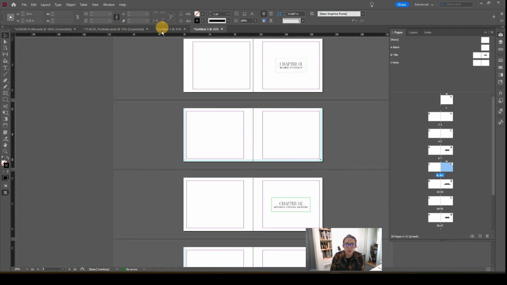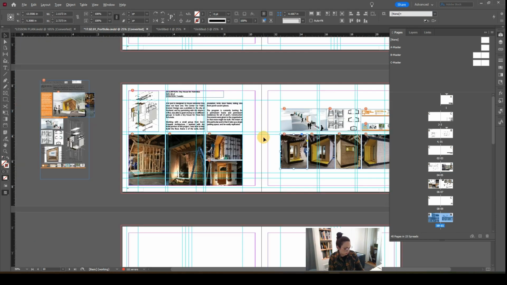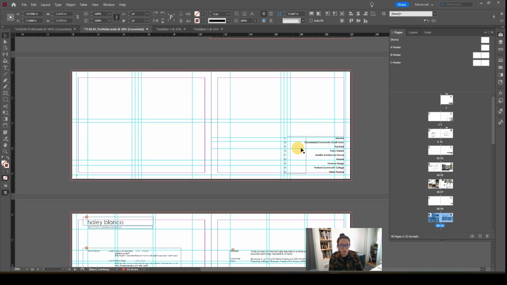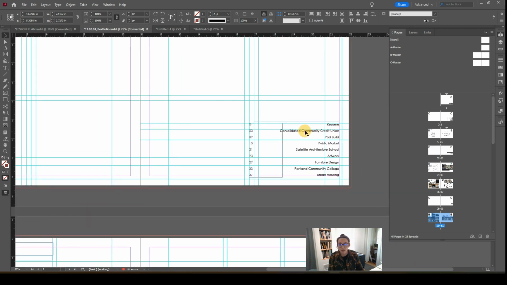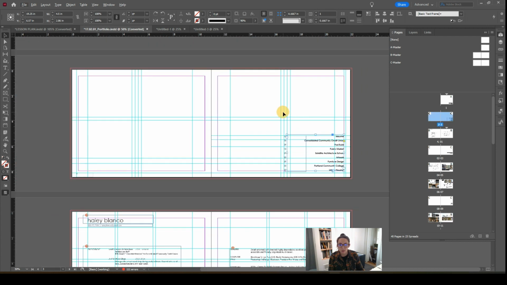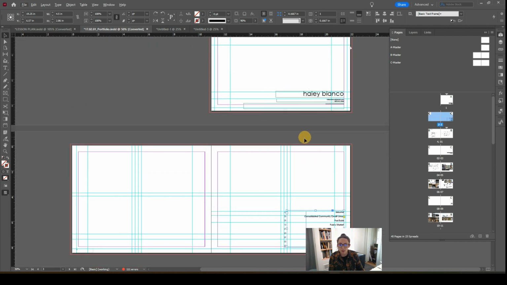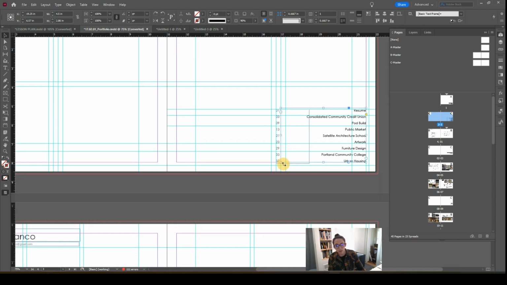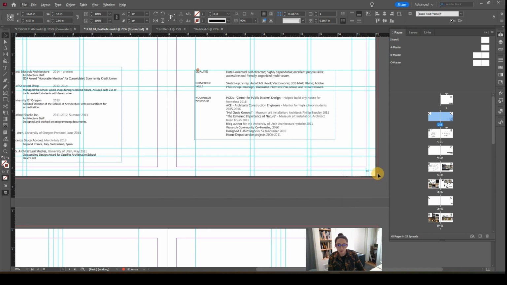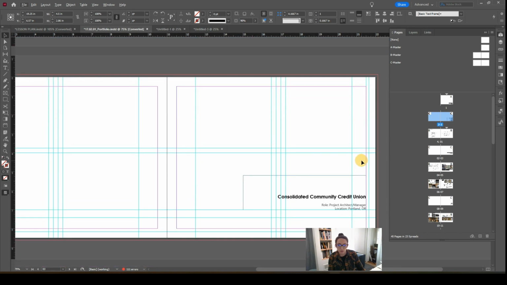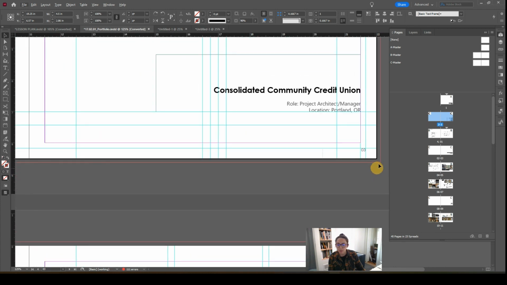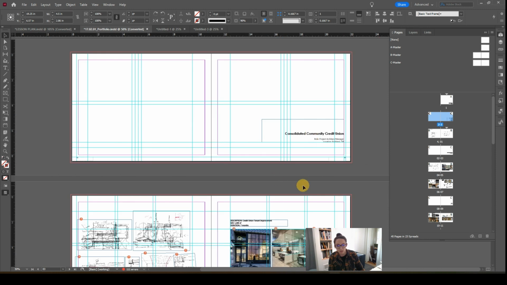Okay, so really quickly, let me show you this example over here. So I did this to my own portfolio, and I've got a million guides on here, don't ask me why. So this is my table of contents page, I have my title page, and I have all of my page numbers over here on the left, and then I'm starting down here with page 1 on my resume. And then it's going on from there. And you'll notice I also have a bleed put on my pages in case in some areas I might have a full spread.